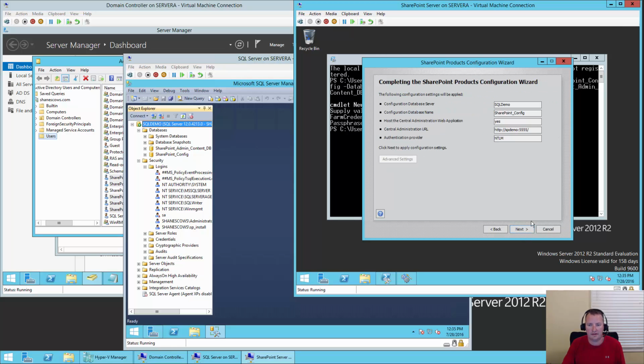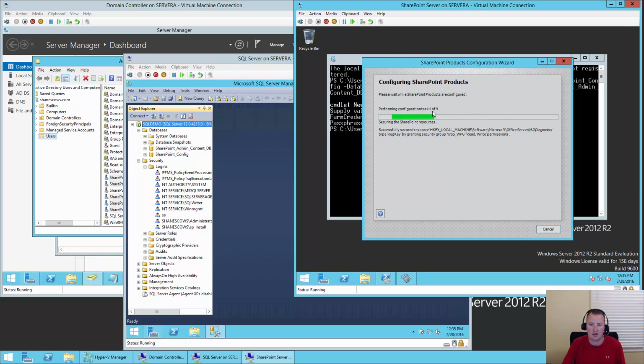All right, and so then it says, hey, let's complete this. So we'll say next. And you'll notice here it jumps straight to step 4 of 9. That's because we did steps 1, 2, and 3 via the PowerShell earlier. We could have done all of these steps, so we could have avoided this altogether, right? There's more commandlet options we could have specified, and then you run some other little commandlets to do.